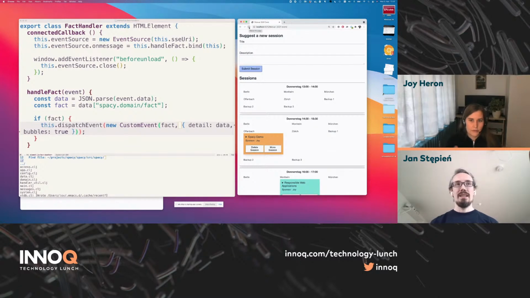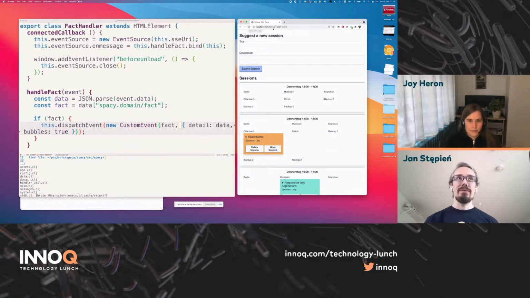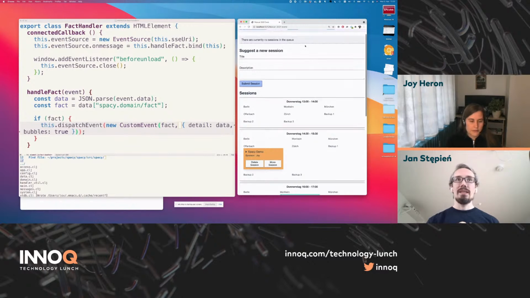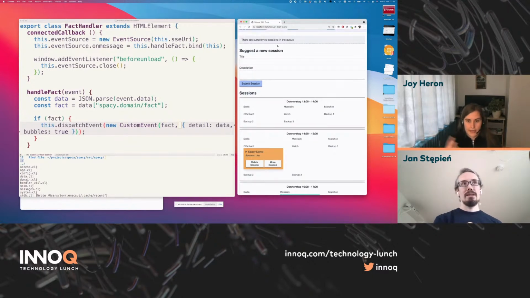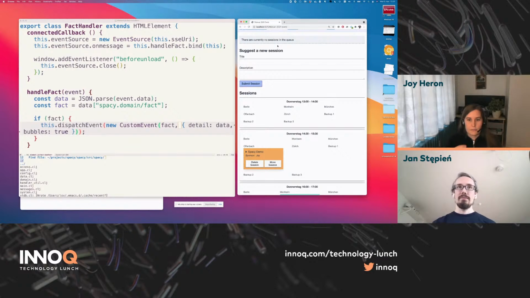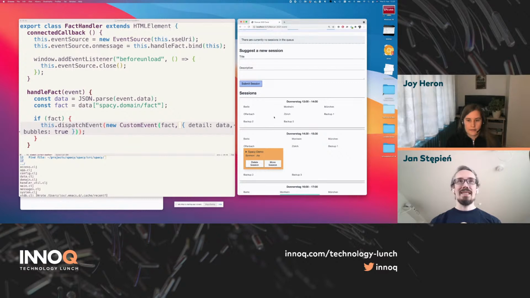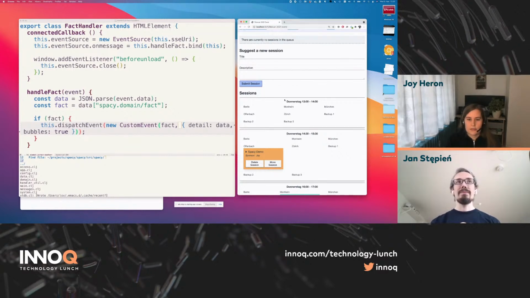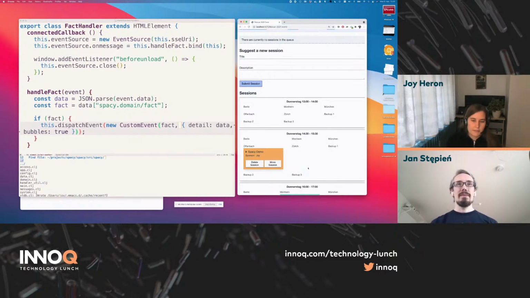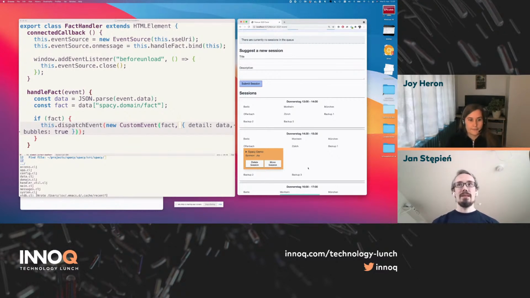In normal circumstances, what the custom elements do is they listen to changes that happen to the application, and then they will blend them into the UI. So this is with me locally on my computer, so it's not that exciting. But if somebody on another computer, like if it was actually on the internet, were to submit a session, position a session in the slots, then this whole UI updates itself whenever these updates arrive.